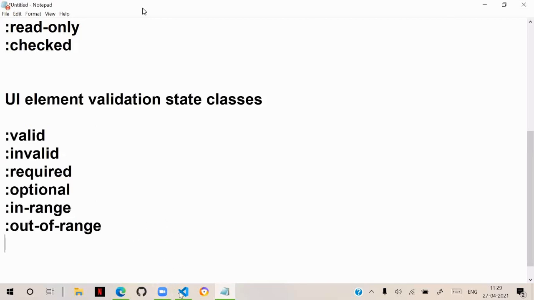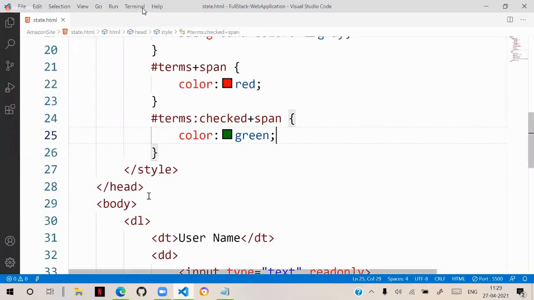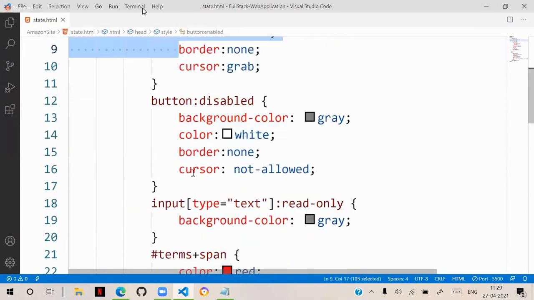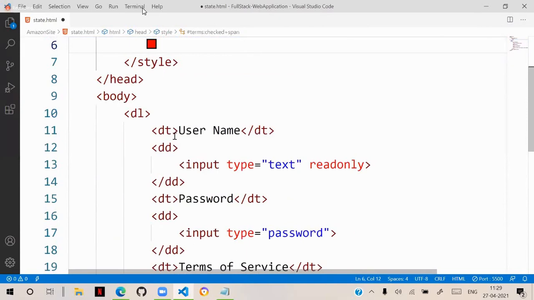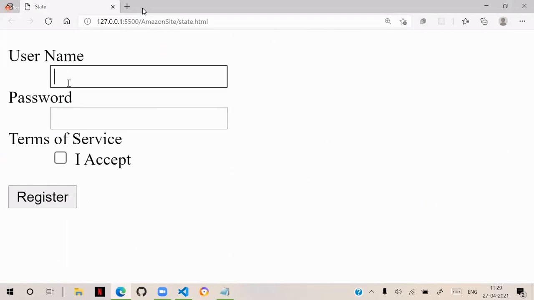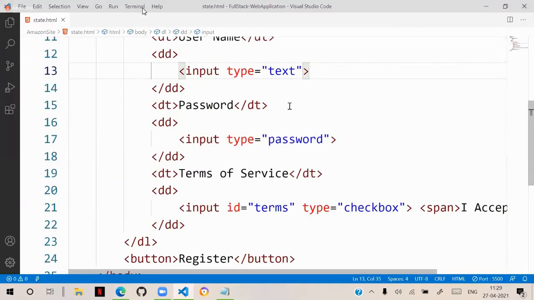For example, see, I will remove these effects. Okay, this is ordinary. Now see, for this text box we are giving some validations, like username.